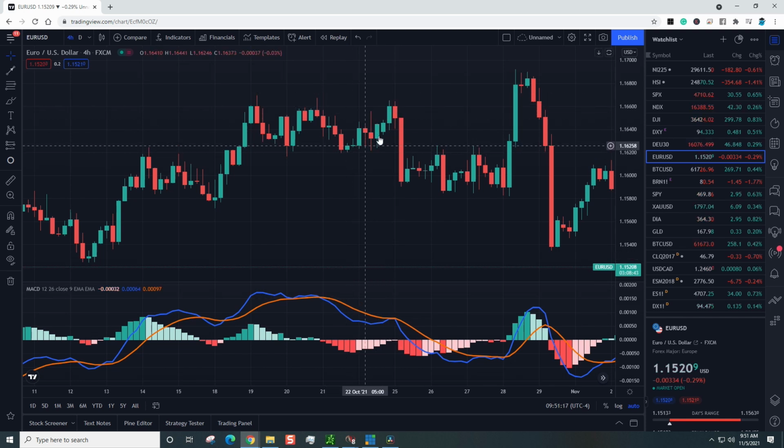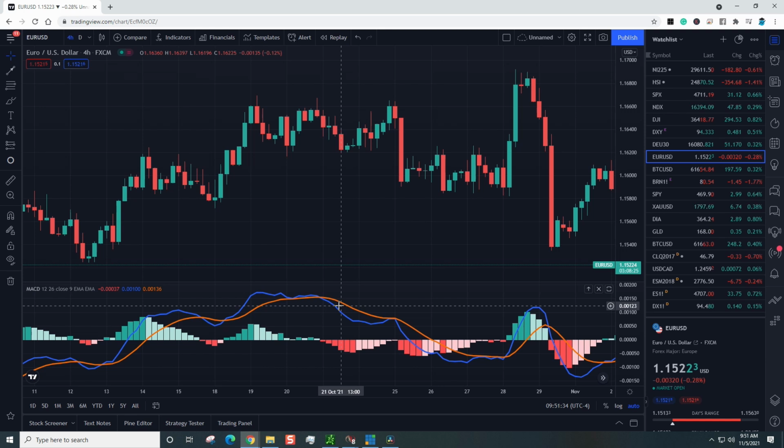And then we come up and we actually do a triple top, third test. And what is the MACD indicator telling us? It's telling us, hey, not so quick. The momentum to the upside is not there right now. Doesn't mean it can't come back, but as of right now, it's not there. And when I start to see the MACD divergence, what I want to look for is potential bearish price action.